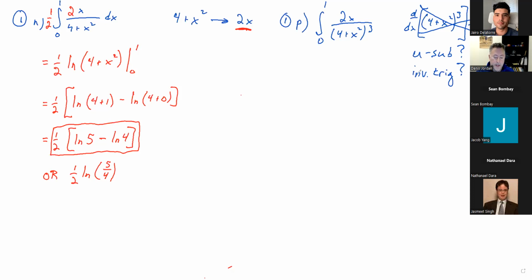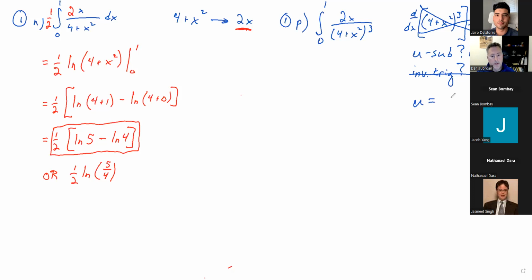So for your inverse trig, it's not really fitting the format there either, because it has that power of 3 on the end on that quantity. So that's out. So u sub is the one to go with. So now you got to pick something for u. So what would be a good choice for u?